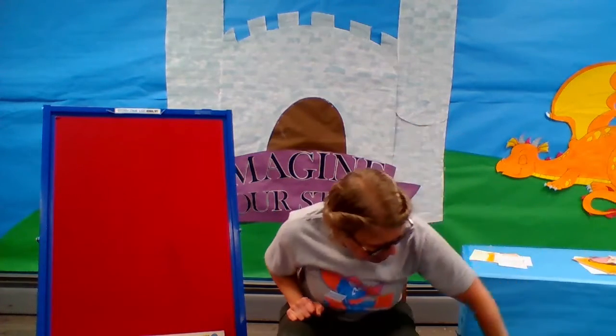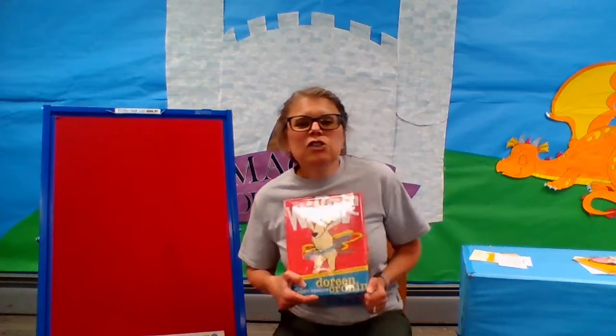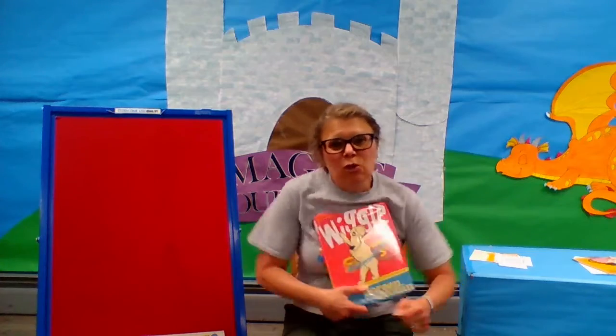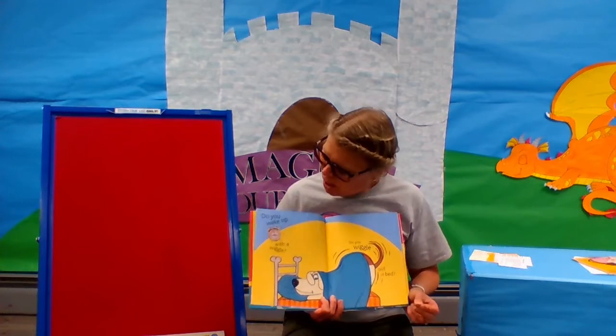Okay, and now we're going to read Wiggle. Now, for this story, really you need to wiggle around a lot. This is a wiggly book. So if your babies can stand, please stand. You're welcome to stand up to wiggle. If you have little babies, feel free to wiggle them around as we read this story. It is not meant to sit still.